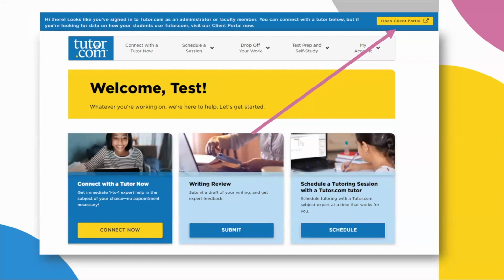Our client portal is a way for you to look at your students' usage and data with Tutor.com. Your students have a single sign-on through your school's LMS. Maybe it's Google or Schoology or Clever. However, you will need to log in a bit differently to access the client portal. If your Tutor.com Customer Success Manager has already created an account for you and sent you credentials, you are all set. If you still need access to the client portal, please reach out to your Customer Success Manager and they can get that ready for you.